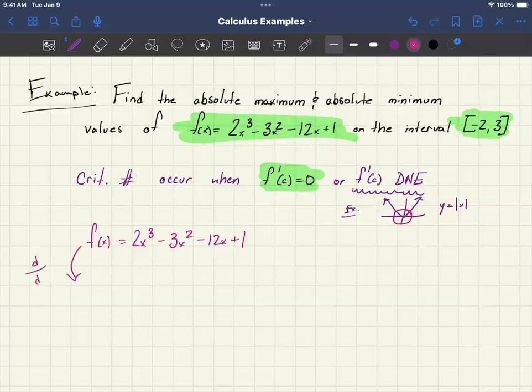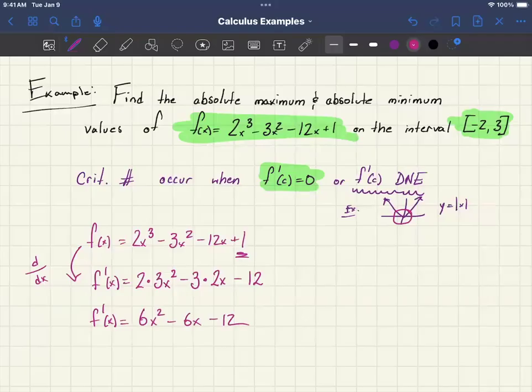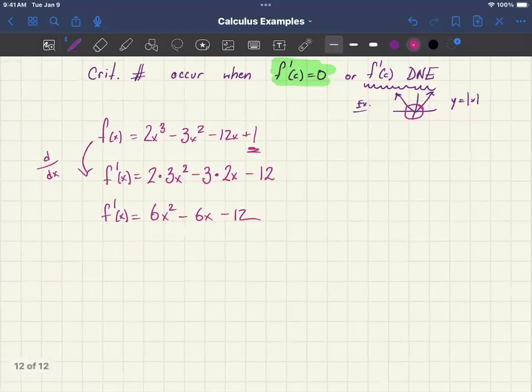So we're going to take our derivative with respect to x, and we end up with 2 times 3, taking our power down and subtracting 1 to get our new power, and we do that with each term. I'm going to do this piecemeal. You'll notice I'm taking a lot more time than you will, and that's okay. I encourage you to do the quick math in your head if it works for you. So 6x squared minus 12x. Remember, the plus 1 on the end disappears when we take our derivative. All right, so we have our derivative.